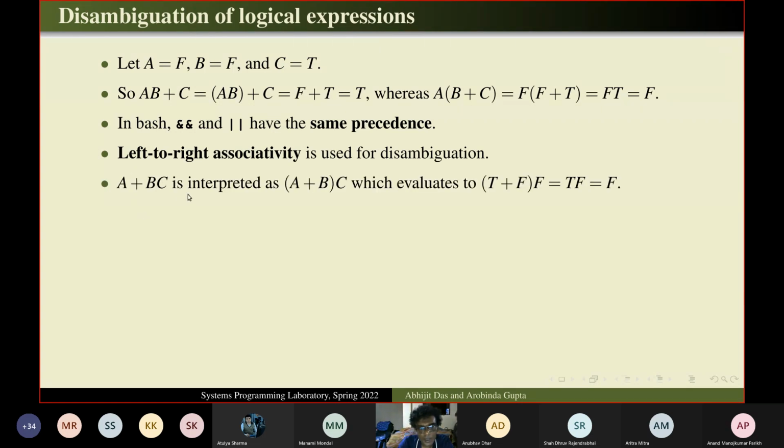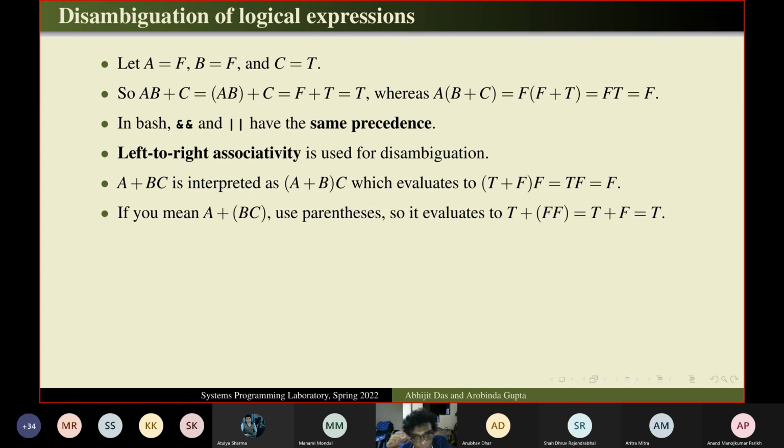So A plus BC is interpreted in the shell not as A plus (BC), but as (A plus B) and C. Don't forget this. This and this have the same precedence. So left to right associativity is used for disambiguation. Happy?